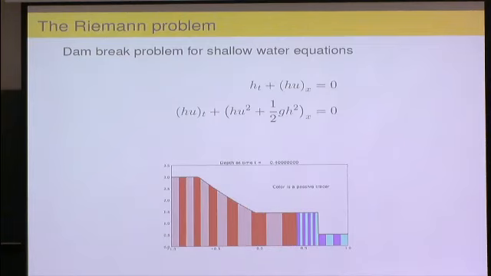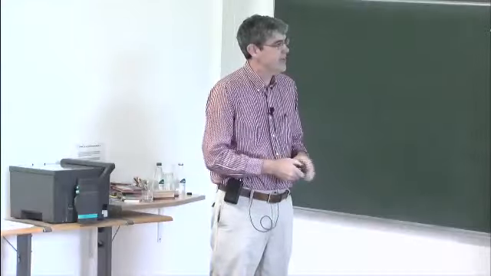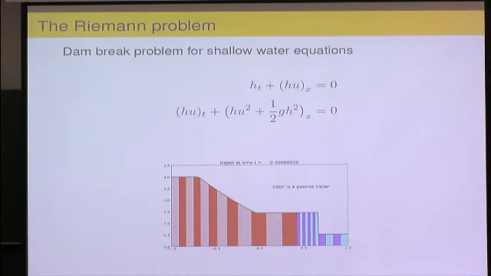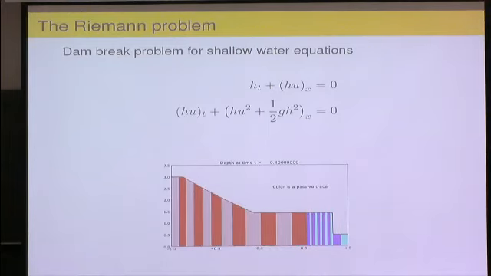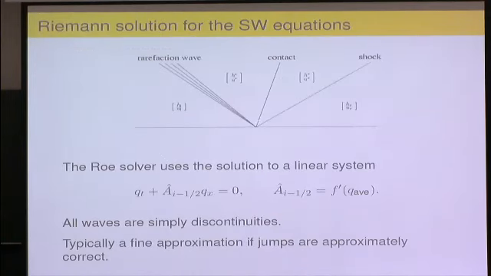is that we get, in this case, two waves propagating. The one propagating to the right is a shock wave or a hydraulic jump where there's a discontinuity in the depth and the velocity. The wave traveling to the left is a rarefaction wave or an expansion fan where the water is smoothly accelerated to the right through here. And if you look at the solution at different times, you see that it's a similarity solution. The solution looks exactly the same, it's just stretched out further. So if we look at this in the xt plane, from this initial discontinuity, we have the shock wave propagating to the right. We have a rarefaction fan propagating to the left, but the solution is constant along any ray.